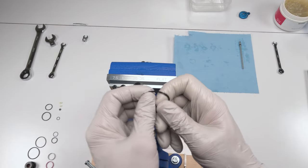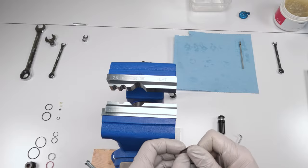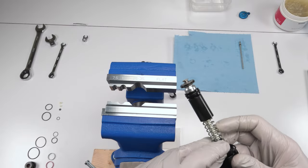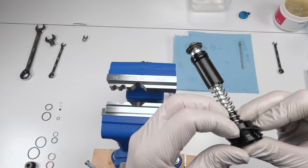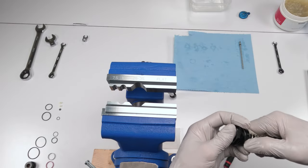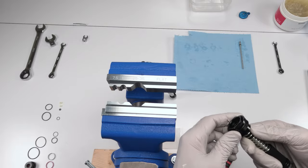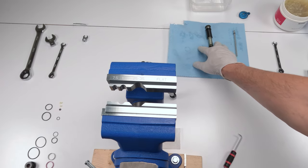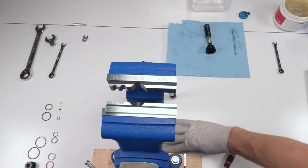Definitely put some grease on this guy since he's on the outside. Slip him through. And we slide him in. Yeah. Boom. Done. Put them both on the side. We will finish with them later.